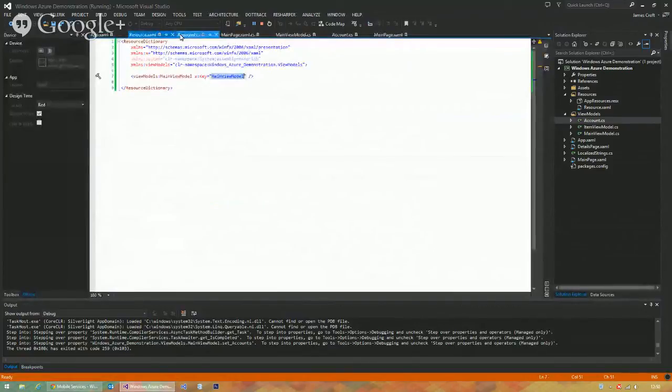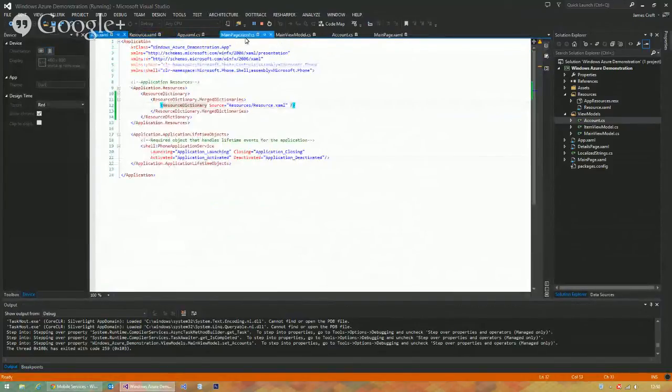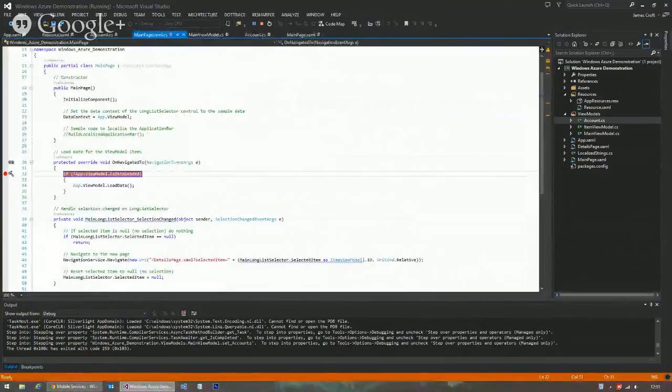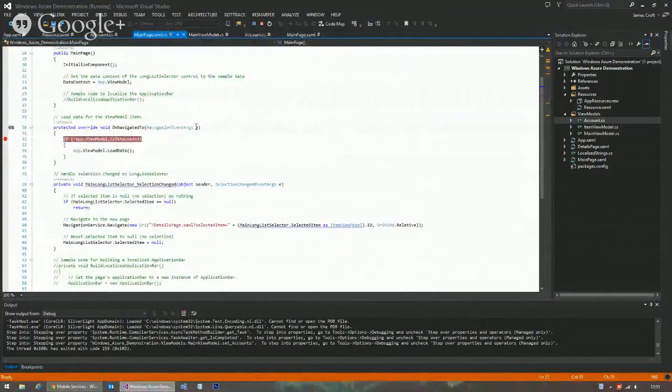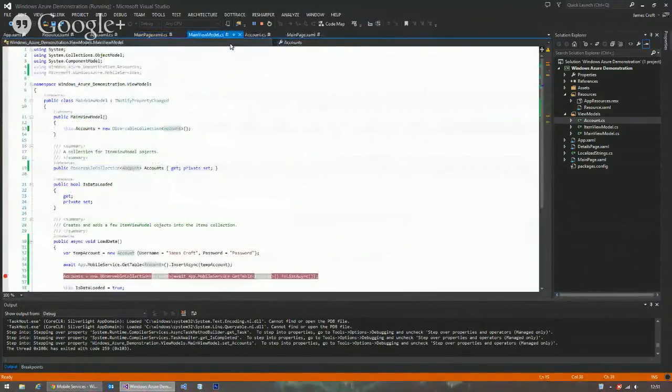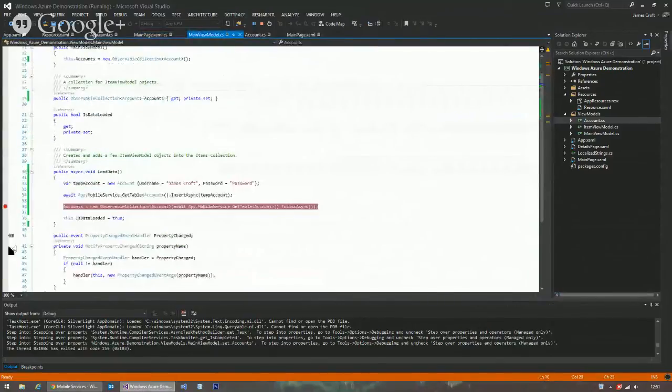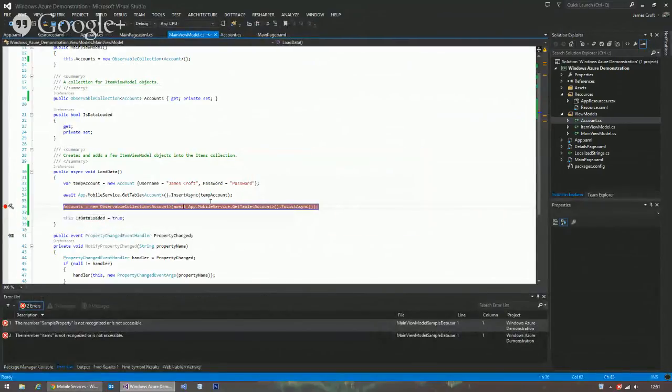What's the oddest thing? Okay, so back into the main page. Not main page, that's not what we need. We want the main view model.cs. Let me just check something quickly. Items.Add. Yes, sorry. I know why. I actually know why now. Why they're not showing up. Because they will only show up once the add function is called.